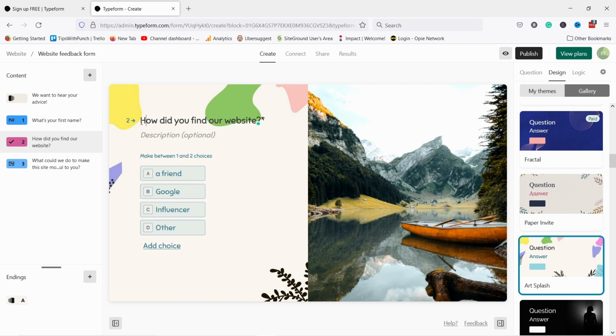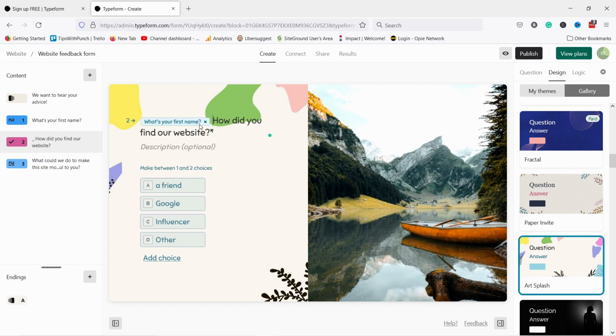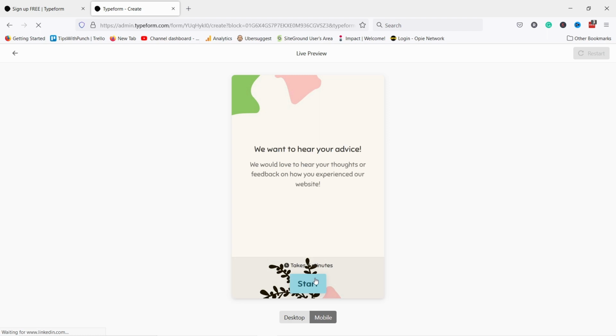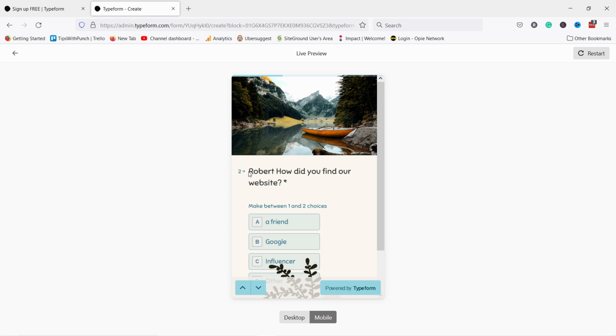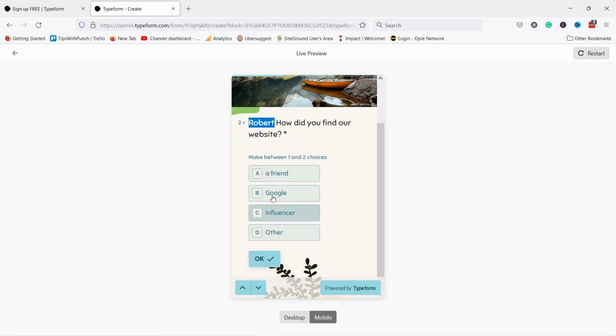And now we can go to the second question. And if we click here, if you start typing at, you can see that now you can recall information from. So in this case, there's only one question before this, so we can recall the first name. And now it doesn't look like anything, but it's actually a variable. So if we take a look at it as a preview, so yeah, started, what's your name? Robert, okay. And you can see now, whoa, now my name is actually here. It just makes it so much more personalized when you have it this way. And then you can continue with this.